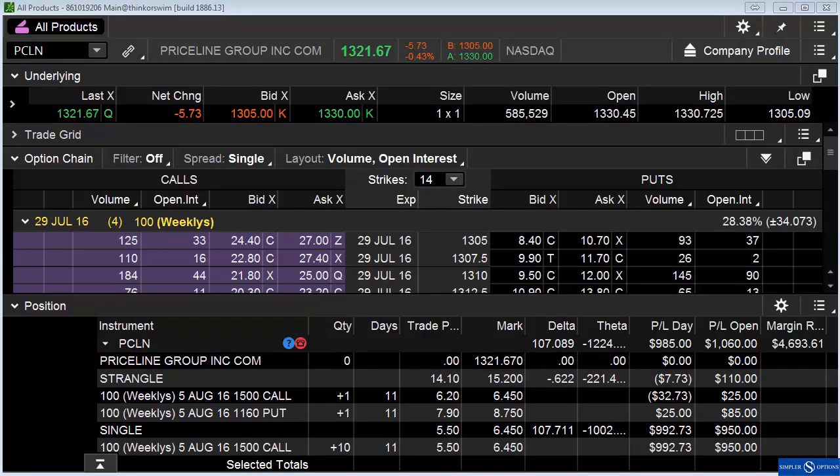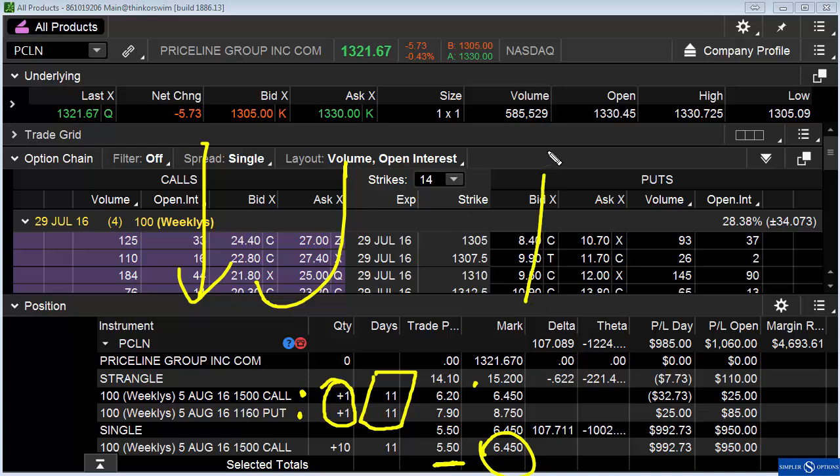So here you can see, what we did on Friday is we bought the Delta 10 straddle. Okay, and it's 11 days out because that's when earnings are released. So the 1500 call and the 1160 put. Those are obviously very, very far out of the money, but what happens with Priceline is because it's had such big moves in the past, over 100-point moves, these options do get some action. So today when it was down like 18 points, we bought the out-of-the-money calls so that if it does turn around, great, you get some juice there. But guess what? Tomorrow, if it's up 20 points, I'm going to buy some more out-of-the-money puts. All right, and then we're going to continue to build up this position into earnings for Priceline.